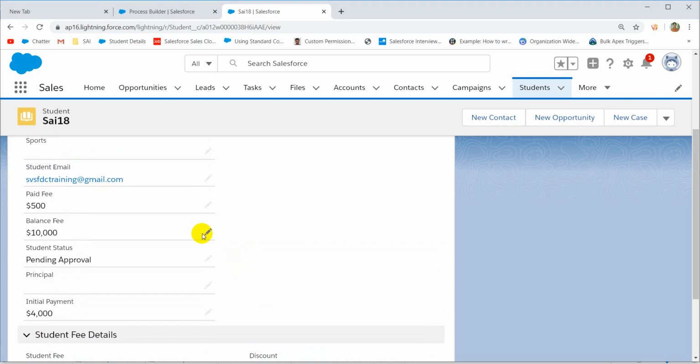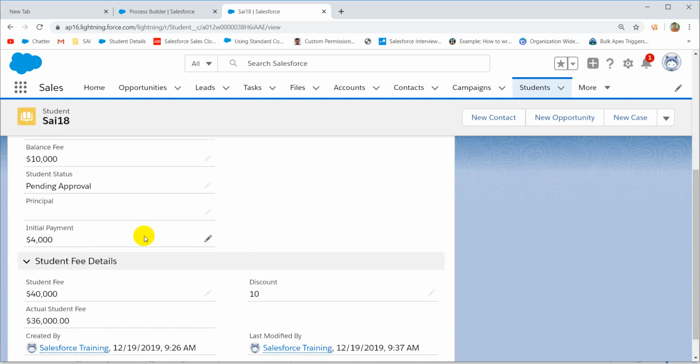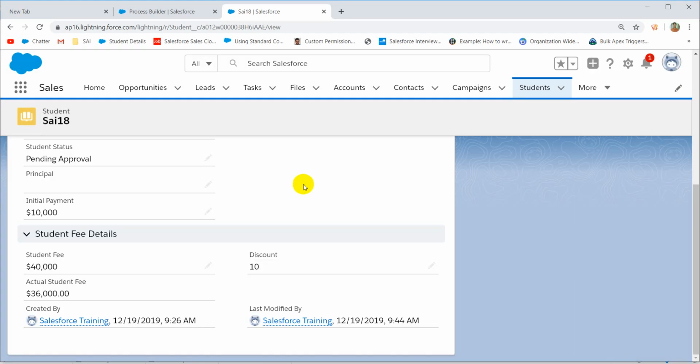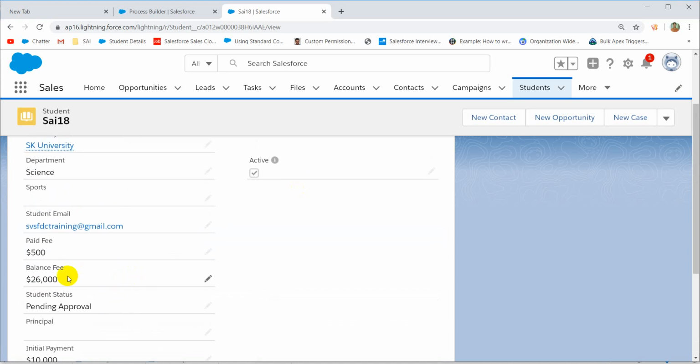So it should be updated here. Okay. Let's change this. So initial payment is 10,000. Then balance is 26,000. So this is how you can update the records and create the records.